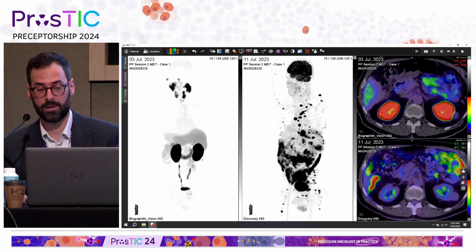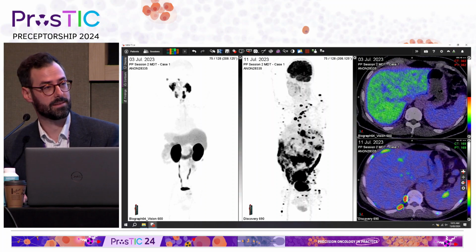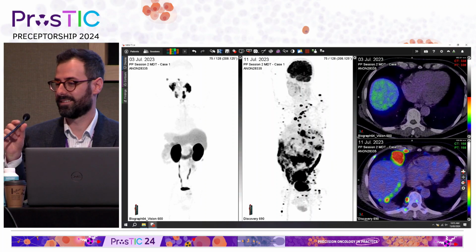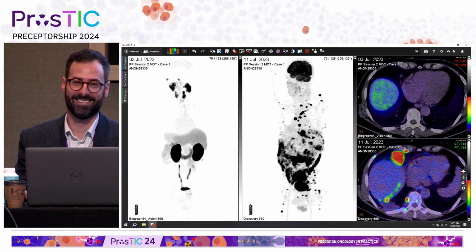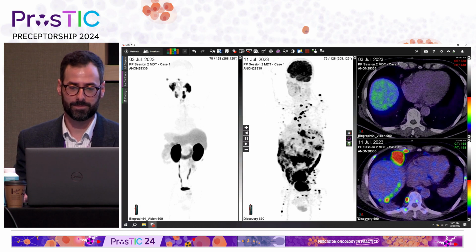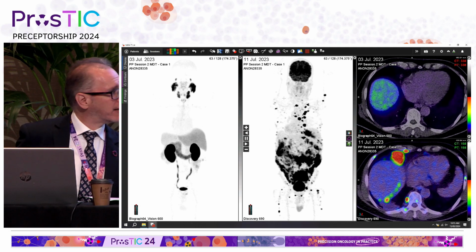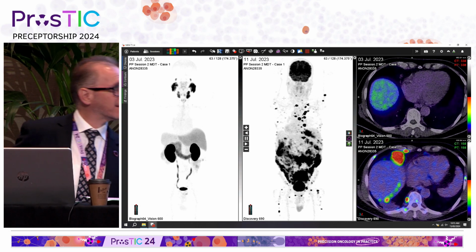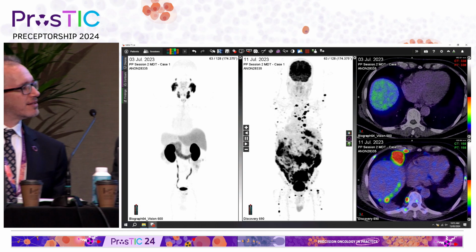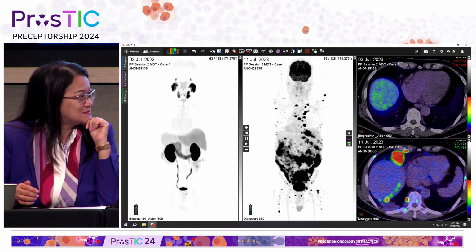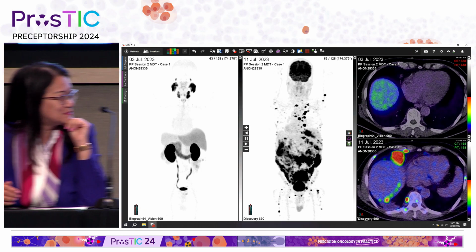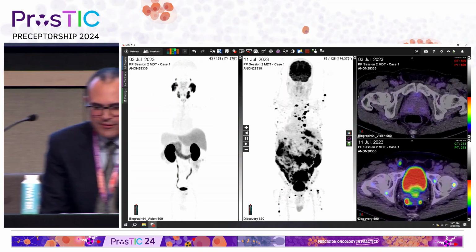So what do we do next? I think we better do a biopsy now, but at least with the FDG, there's lots of spots for Sidney to stick a needle into now. I don't think he'll find it too troubling to find something. What should we biopsy? I'll probably, at this point, be having a chat to our haematology colleagues and doing a bone marrow.